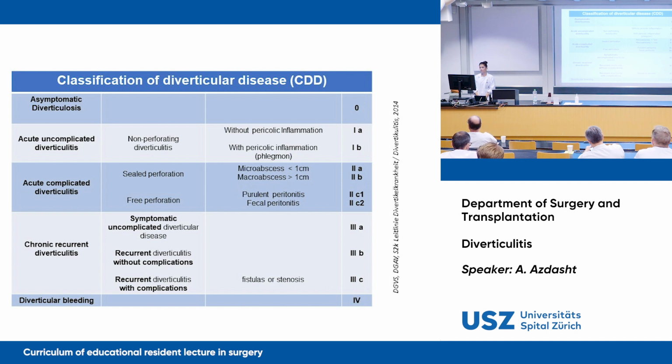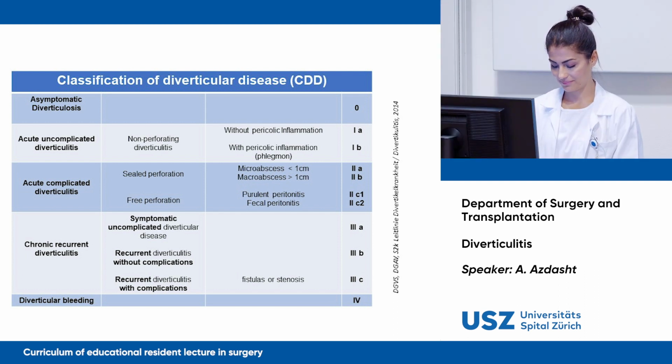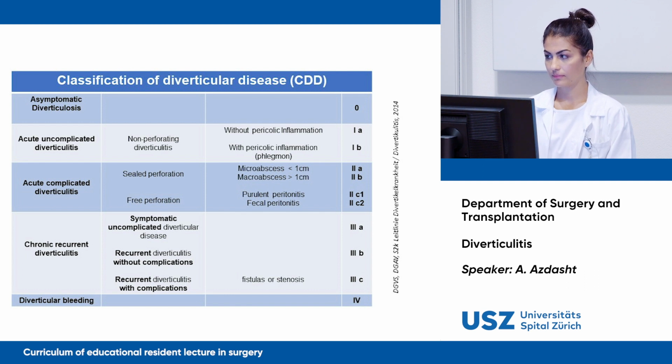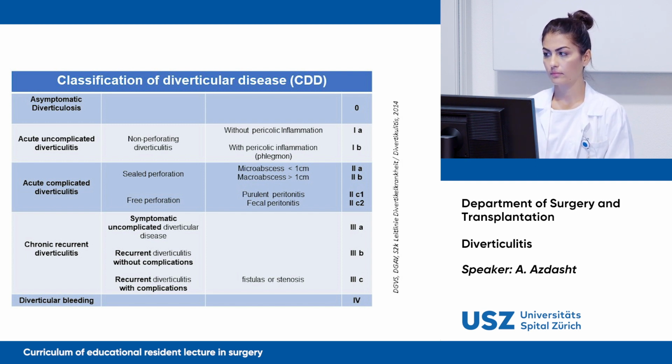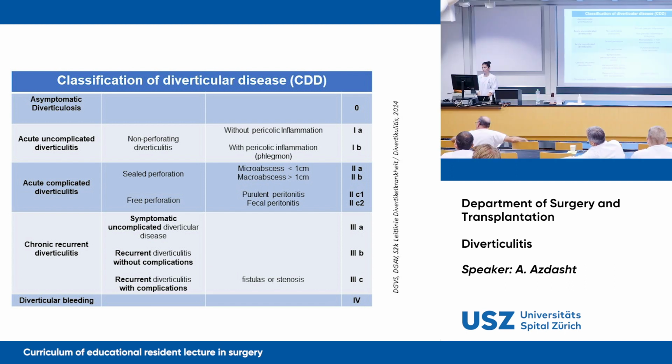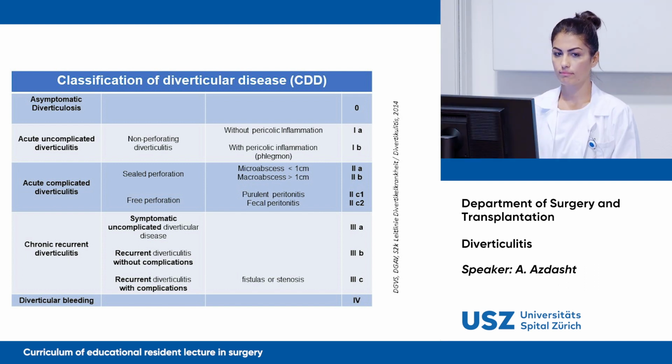But the general rule of thumb is that the fear for complicated diverticulitis should not be the driver for the indication in patients with multiple episodes of non-complicated diverticulitis. And maybe the one other statement to make is that after 2014, when the guidelines were revised, there was a study done in the state of California in the United States, literally 6 months after the revised guidelines. That study came to the conclusion that more than 2 episodes of recurrent uncomplicated diverticulitis is the ideal cutoff for the recommendation of surgery. So we were literally back to where we were 10 years ago. And I think that's still a regimen that's done by many.